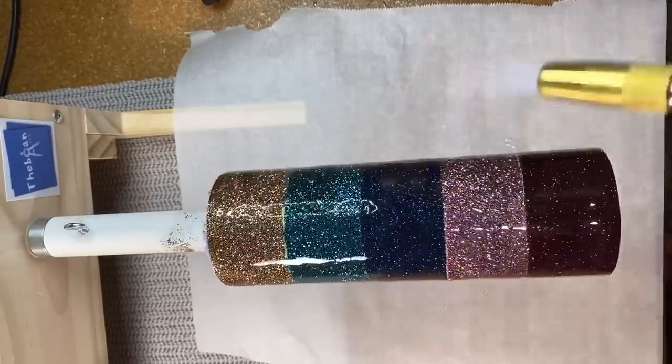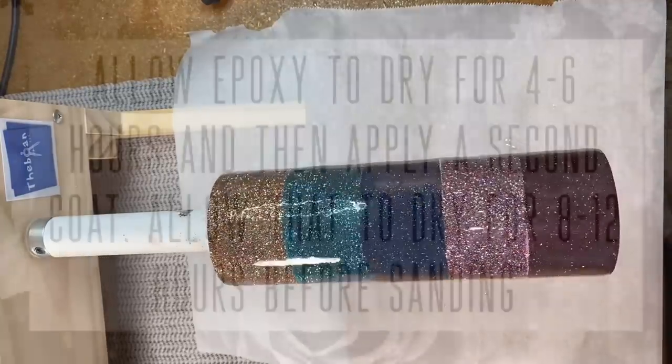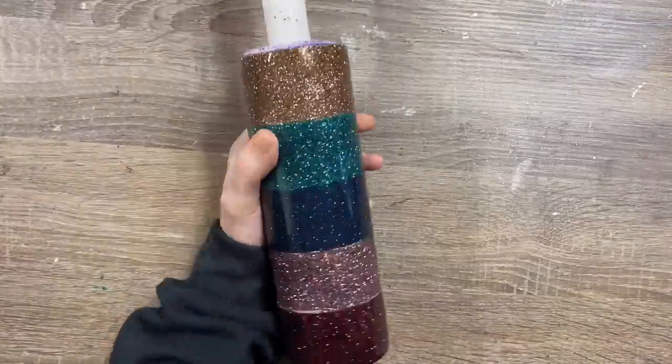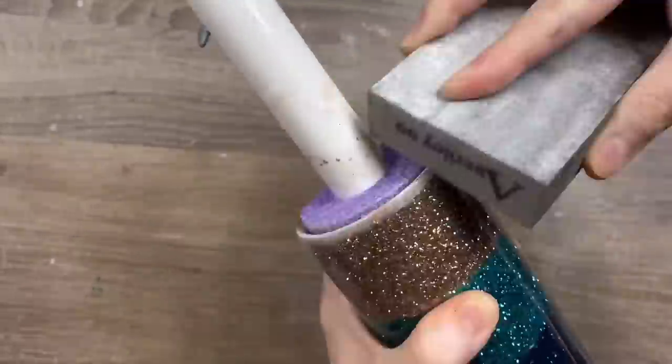Okay, so after this layer of epoxy has been curing for about 4 to 6 hours, I go in immediately with a second coat. You're gonna wanna let that second coat dry for at least 8 to 12 hours before moving on into your sanding.